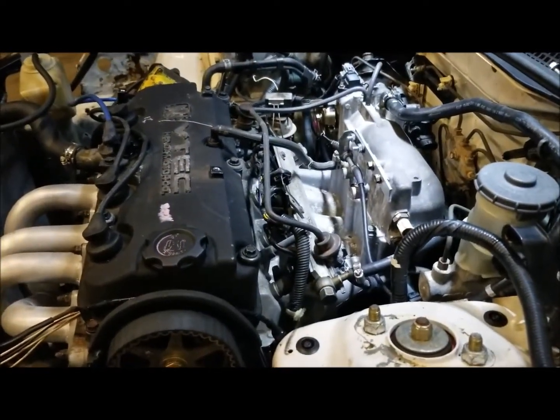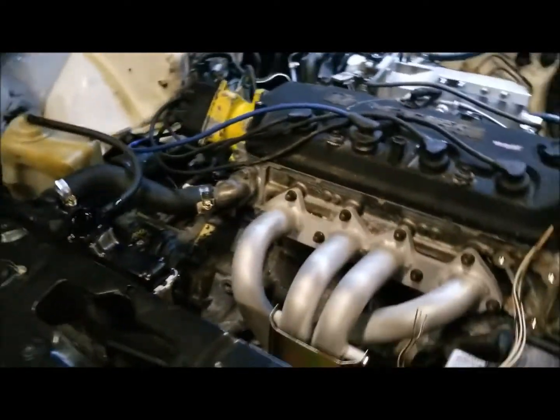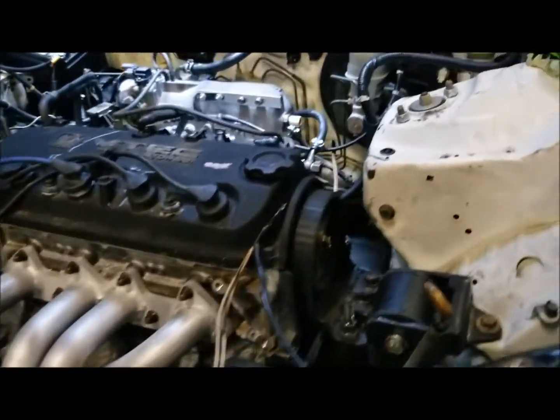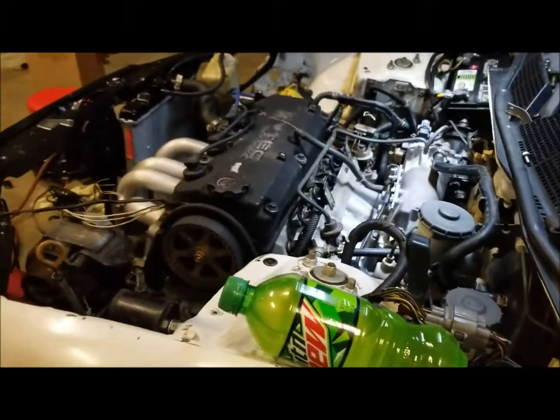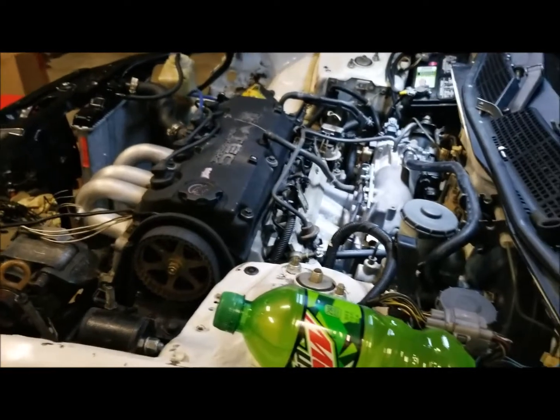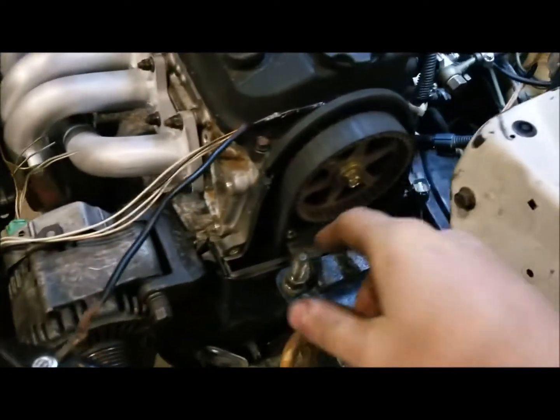But yeah, it runs. I'm shocked. I mean, it runs kind of poopy because it has no O2 sensors and the wrong computer, but it does sound pretty solid though, I'll give it that. I still gotta find a belt. Oh, and this thing, I messed up on this.